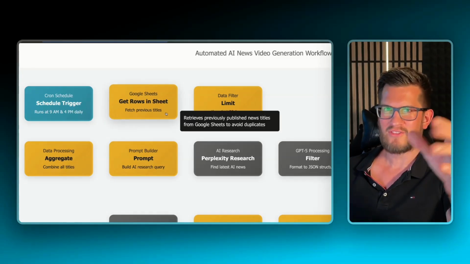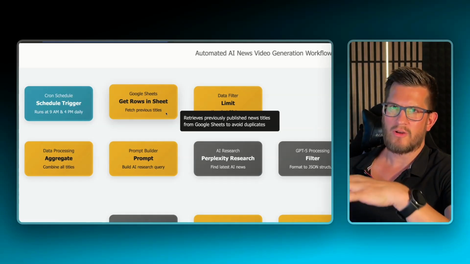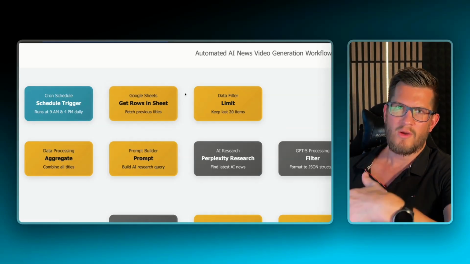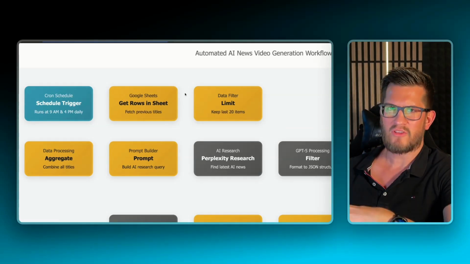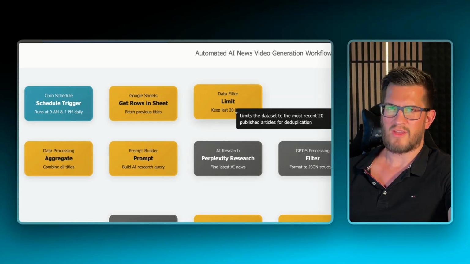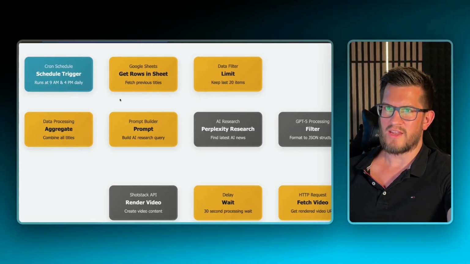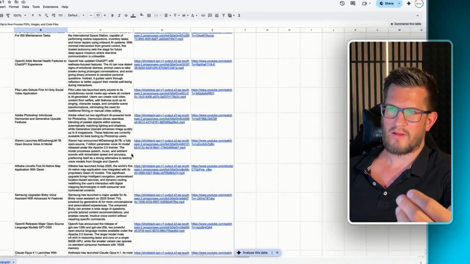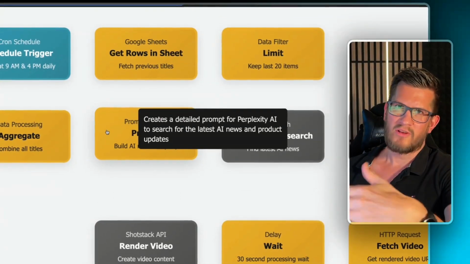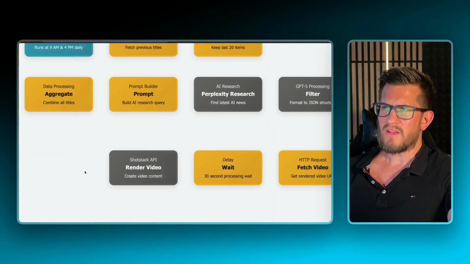So we need to have some sort of mechanism in place, which is in this case a Google Sheet that has a storage of the past videos, and it shows what has been produced in the past, and it makes sure in the further process of the workflow that we're not producing the same thing again. And it has a limiter, so we only take a look at the last 20 ones and not all of the list that might be pretty long in the Google storage after a while, because probably it wouldn't generate news anyways from stuff that is old. So that's the first part.